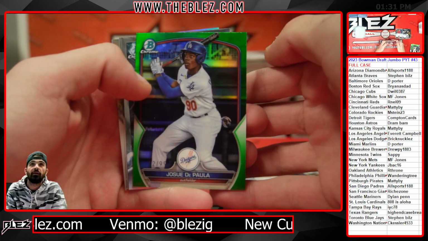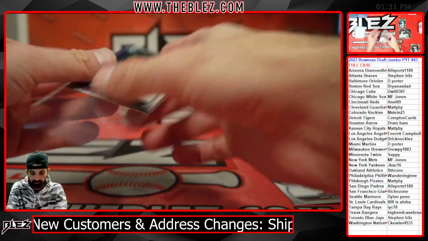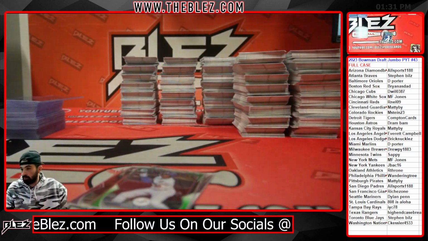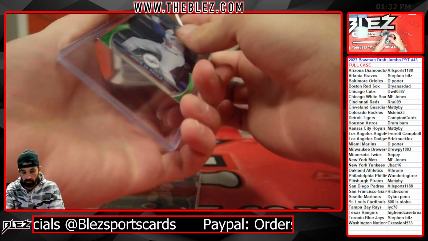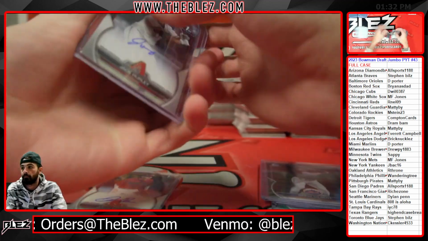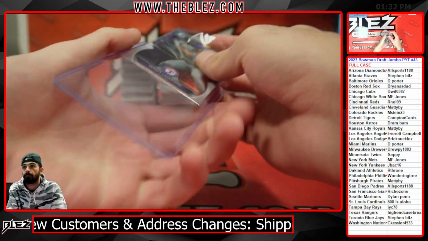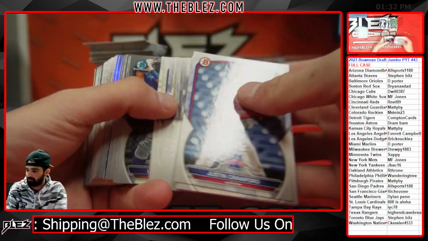Green of DePaula. He looks like D. Gordon, but he's way taller. He's skinny though. 6'3", 180. He's got the Hawk build. Hey, D. Gordon won a batting title. Don't forget.